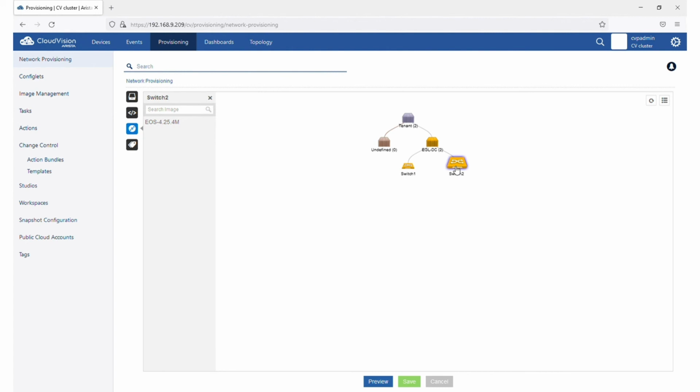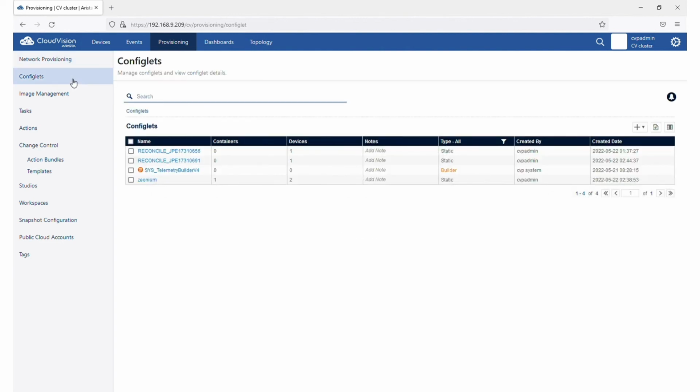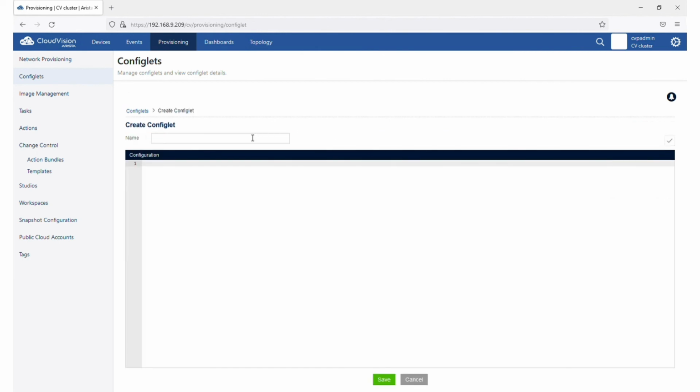Let's see how to add a new configuration into the EGL DC container. Navigate to the Configlets section, and then you will see the currently defined configlets. Click the Add button and then Configlets. In my scenario, I need to create a local user named Nilanka in the two switches under the EGL DC container.